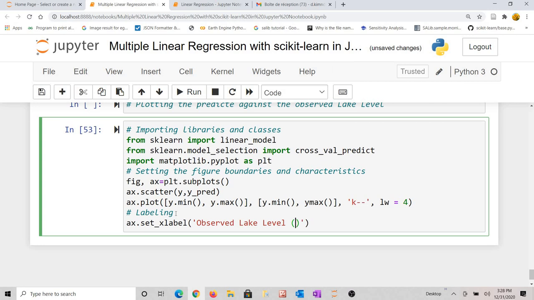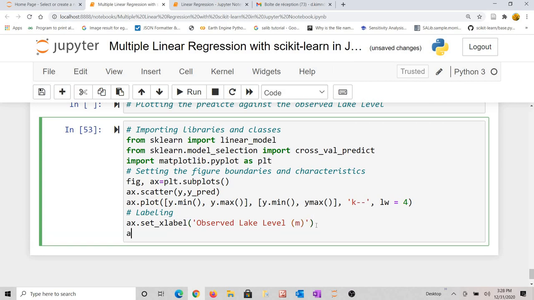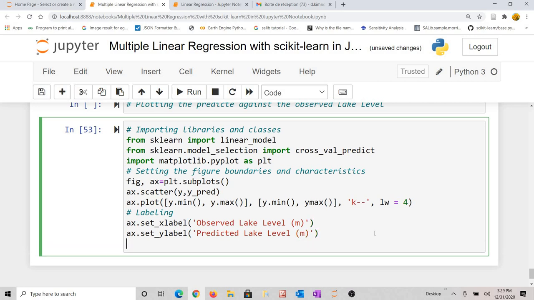The unit is in meter. ax dot set y label. The y label is the predicted lake level. The unit is in meter as well.